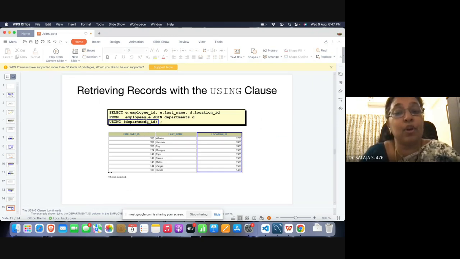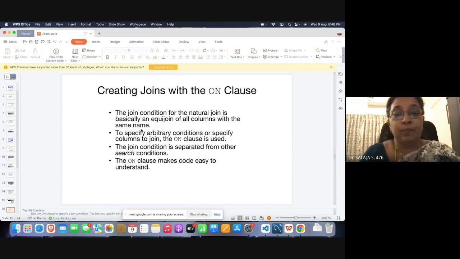Here you have employee and department. Employee and department have two things in common. I think you have employee ID and department ID in common. So now what do you do here? You enforce the combination based on department ID alone. The rest of the columns are left without consideration.